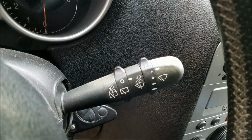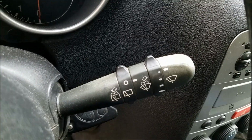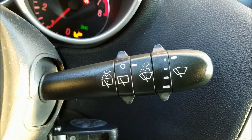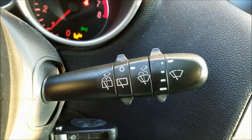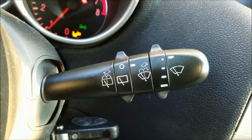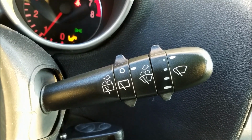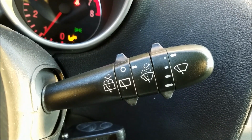Before we check out the final results, this is what a wiper lever used to look like. This is how the lever looks right now. You can see that the results are pretty good. They are not perfect, but they are as close to perfection as they can be using this method. I've actually left some marks on the bottom using my powdered latex gloves since I was trying to turn the knobs to make sure that everything is working properly and that nothing is stuck.